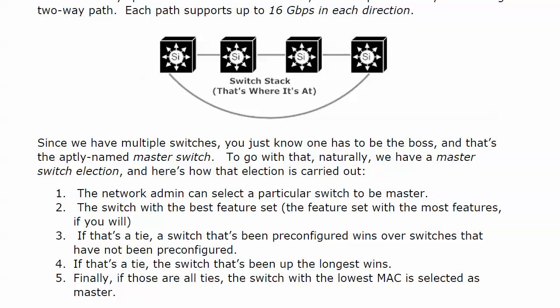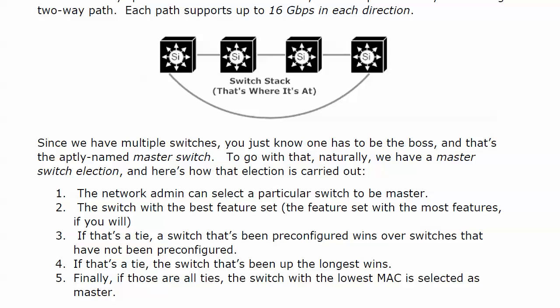And next, the switch with the best feature set, the feature set with the most features, if you will, becomes the master. If that's a tie, probably is, a switch that's been pre-configured wins over switches that have not been pre-configured. And that is correct. I know you read that, it's like, what do you mean pre-configured? We're going to hit that in a few minutes here. If that's a tie, the switch that's been up the longest wins.